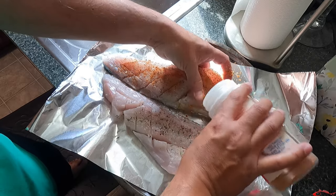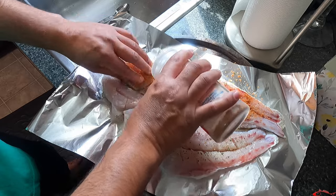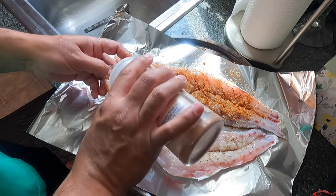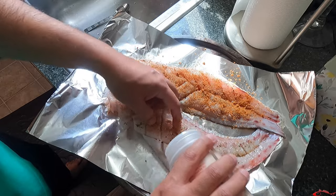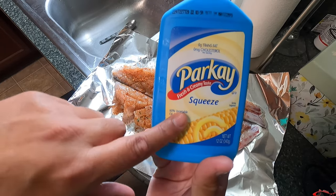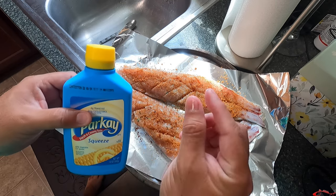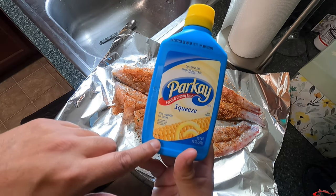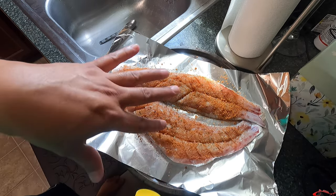You can pick this up at Kroger or HEB. If you have a barbecue seasoning or rub that you like, use that. This is award-winning Grub Rub. Then I'm going to put some squeezable butter all in here. Typically I'll cut butter into little cubes, but I'm going to try this squeezable butter — something a little different. Let me go get the pit ready first, then put the butter on, and we'll come back and put this on the grill.